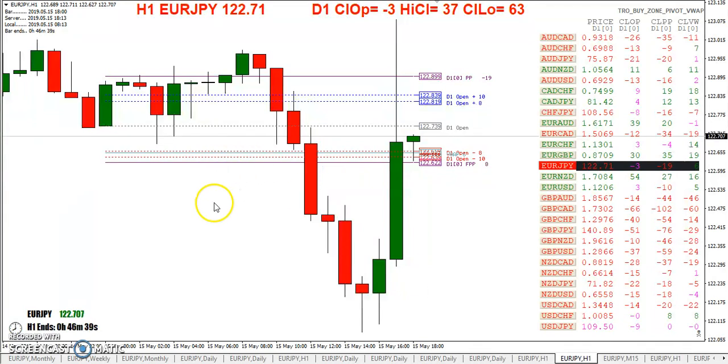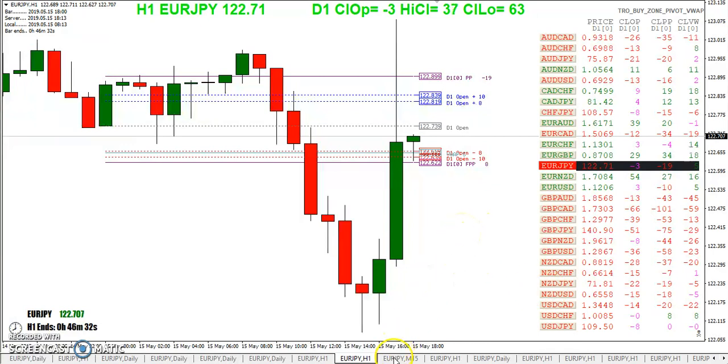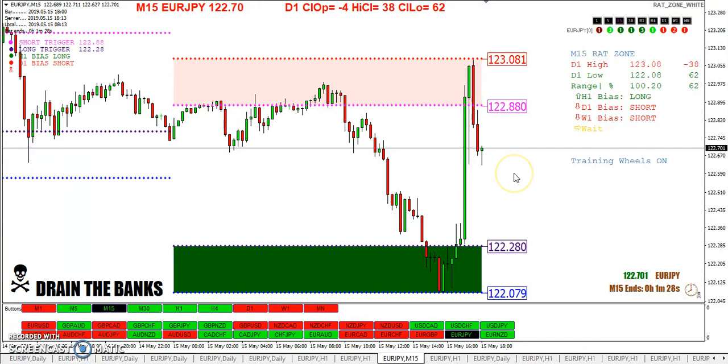I know some call it Harry Hindsight, but we do these buy zone trades and show them every day — all you have to do is execute. You get the Larry live trade or the Randy real-time trade. Red rats: first green rats eight, now red rats are getting more cheese.